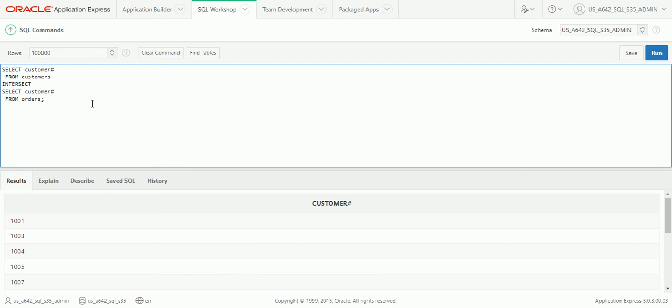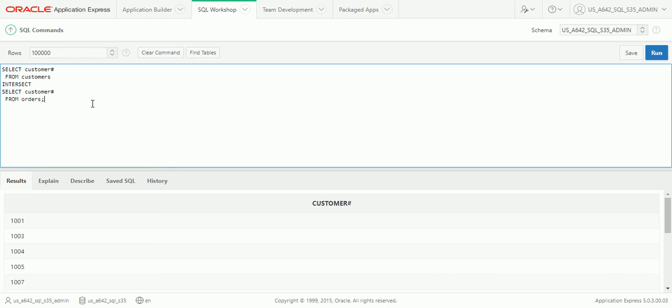So customer number happens to be an integer, so we're selecting just one integer in one column. I could have multiple columns, right? I could do customer number and last name and then first name, and then for the intersect to orders, I could do customer number and 2 other fields that happen to also be varchar, because they're all varchar2 or nvarchar2. That wouldn't be meaningful here, but I could do that.